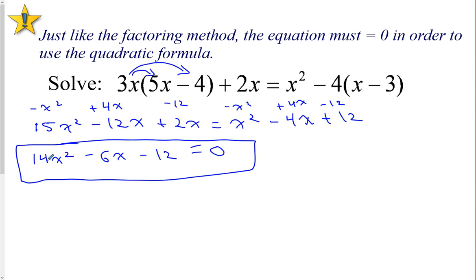So we've simplified it now to this form here, and now we can use our quadratic equation. We can get our a, our b, and our c, and we can solve for x. But that started out much uglier, and we had to simplify before we could use our quadratic equation. And you might run into one like that as well.